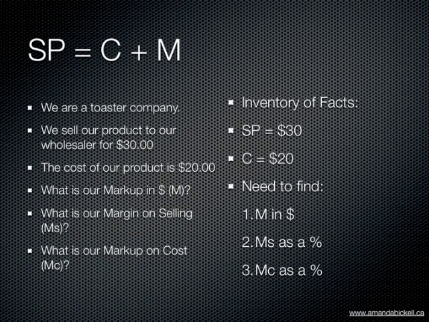Whenever you get a question like this, the best thing to do is take inventory. What are the pieces of information that you already know? So in our inventory of facts, we see that the selling price is $30 and the cost is $20. It's also important to identify what it is that the question is asking you for. In this case, we're looking for the margin or markup in dollars. We're also looking to calculate the margin as a function of the selling price and give a percentage, and also the same for cost, with markup as a percentage of cost.